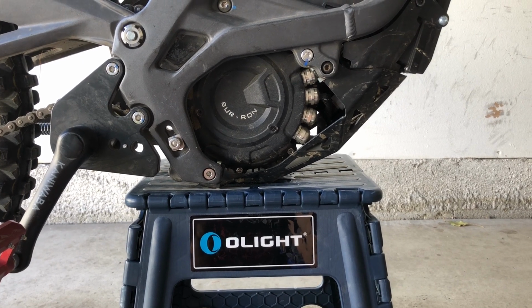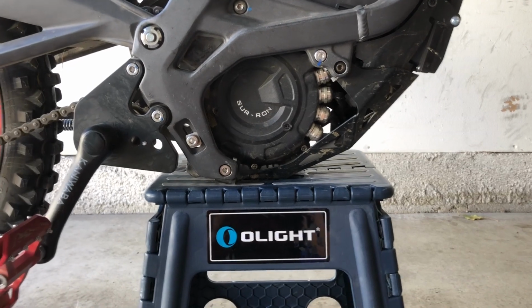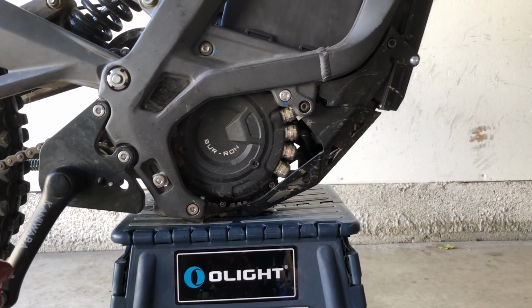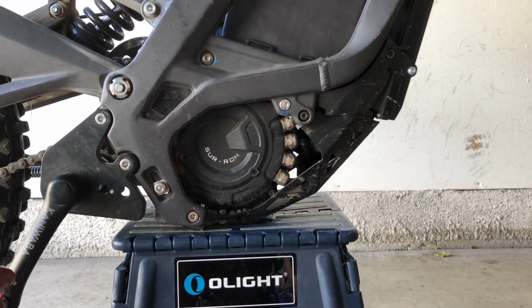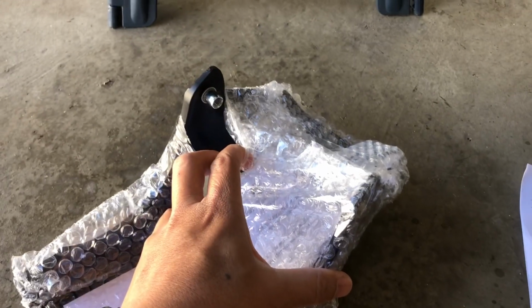That's why Luna sells two different versions. They're made out of steel. They weigh 2 to 3 times as much. And if you check the Facebook groups, there are a bunch of other vendors that create bash plates that are way more robust than this model. So let's go ahead and take a look at this. I'm going to shut off the camera.